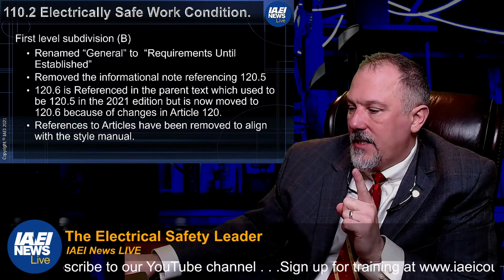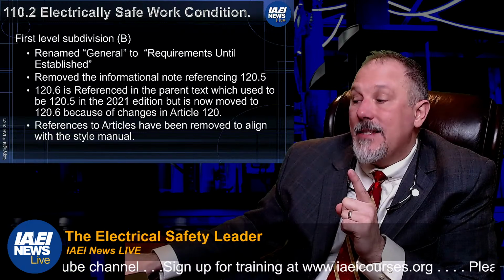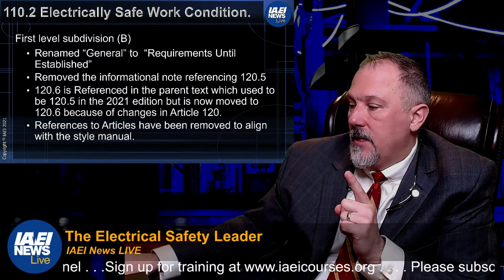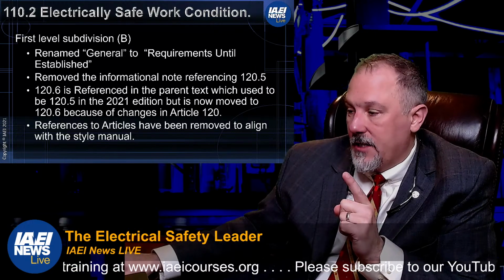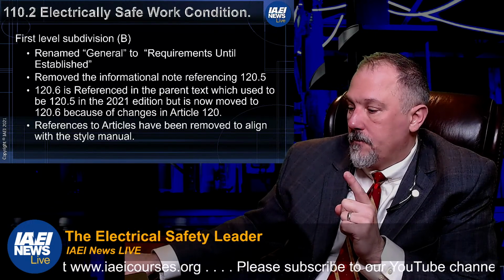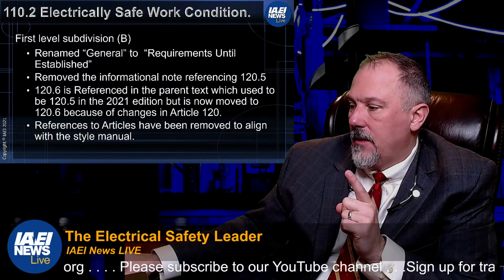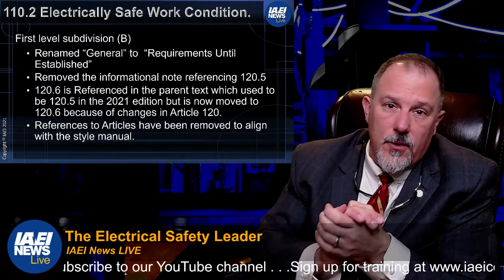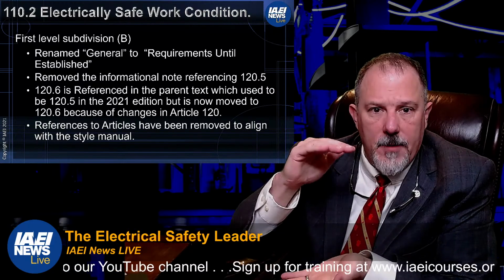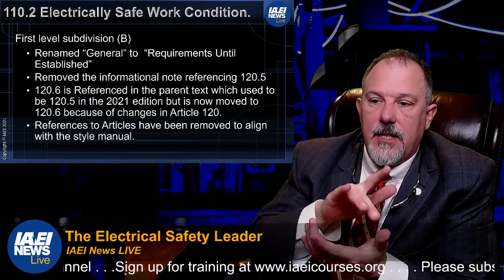So 120.6, remember 120 is establishing your electrically safe work condition, right? I wish this was a little easier to navigate, but your Article 120 is all of those requirements that you need to follow for establishing an electrically safe work condition.